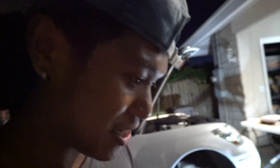We gotta adjust this now. Pretty much gotta lessen up the camber, push the knuckle away from the bag so it clears. So once we get that settled out, then we're gonna do the other side. Usually it takes long the first time because you gotta figure things out. Bear with us. All right, guys, we got it adjusted.